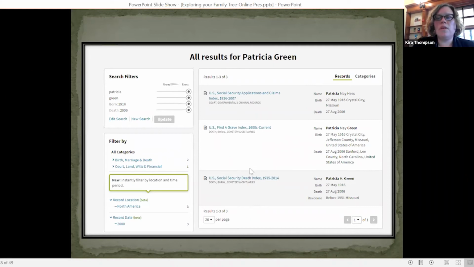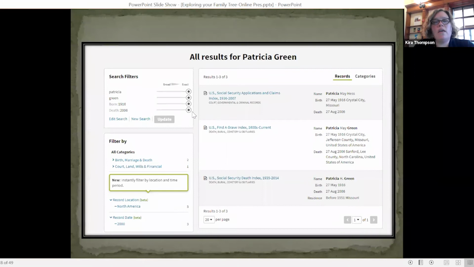One of the things that I like people to take from this is that if you have a certain set of facts about someone, play around with your data. Put in everything at first, see what comes up. If you don't get anything, maybe you take this out, maybe you change it. So you have this spectrum from broad to exact, and you can slide it back and forth and get a little more leeway. Now, if you go too broad, you're going to get a lot of results that are probably not related to the person that you're searching for.